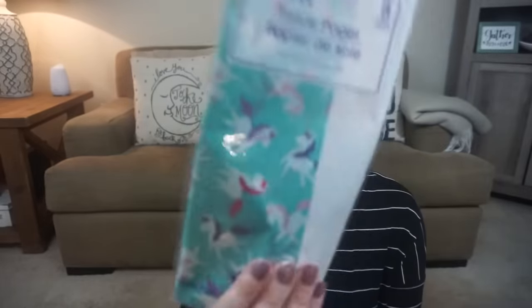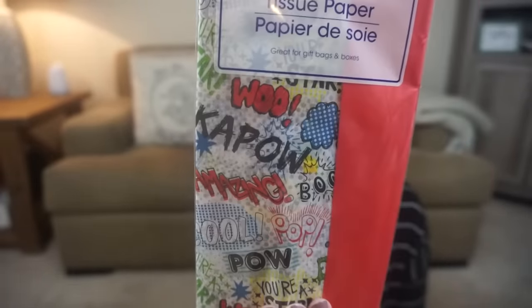Check the supply aisle for wrapping paper — they've really revamped it since I last checked. They have themed tissue paper: a cute unicorn with white tissue paper — you get eight sheets. And for a superhero theme, they have tissue paper with red as well. Super cute. I also grabbed these number stencils — four sheets, this is the actual size of the numbers. I was hoping to find letter ones too, so let me know in the comments if you've seen those.